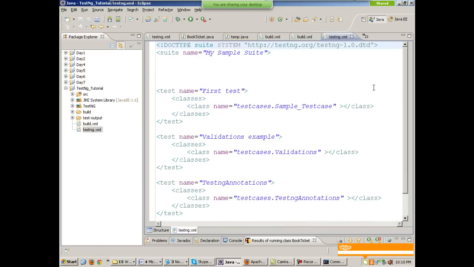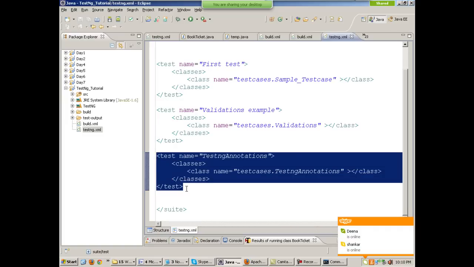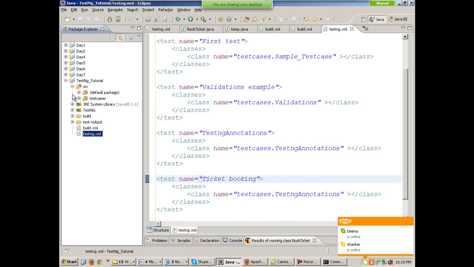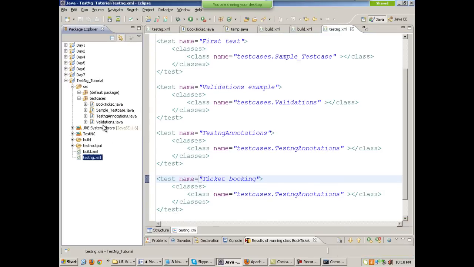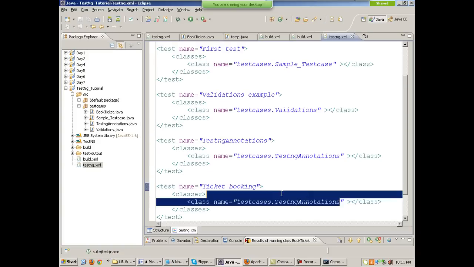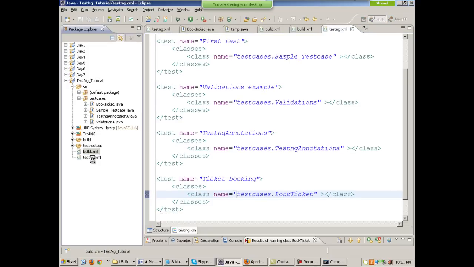This test has the class testcases.bookTicket, so this test will run 4 times. Fine. So in build.xml you have the target run, which will run the project as per the testng.xml file.